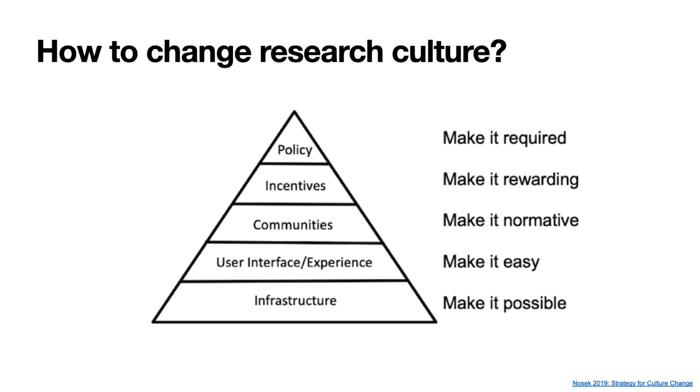So I took this picture from a blog post by Brian Nosek where he describes how you can instantiate a culture change. And you see that all these layers of this pyramid have to work together. On the top layer we have policy, and a lot is already happening at the level of policy, both nationally and internationally. I think most of you are familiar with, for example, Coalition S, an international coalition of research funders demanding open access publications for all research that is funded by these funders. But we also have a national open science plan, and we have local open science programs, for example in Utrecht and in Delft.